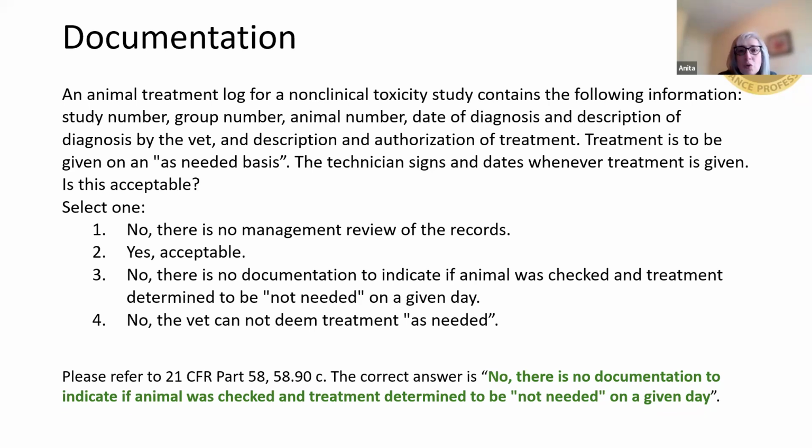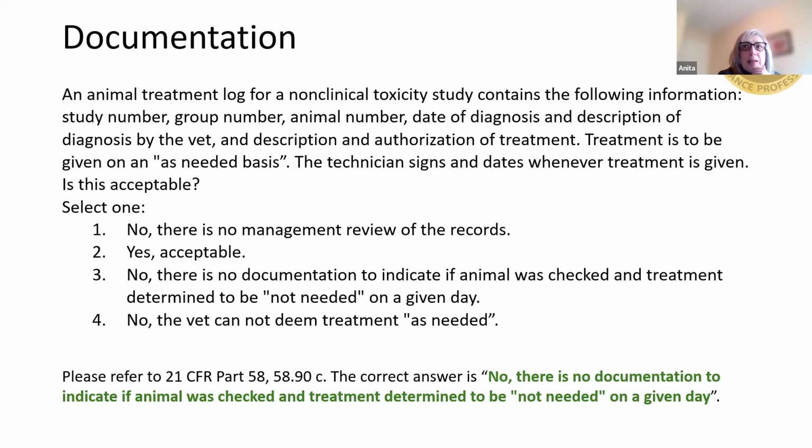And you don't have a way of telling the vet, yes, I thought this is needed because of this. So that documentation is missing. Okay, but I think I'd have to read these references to part 58 and see how this answer is consistent with those. So that's helpful.